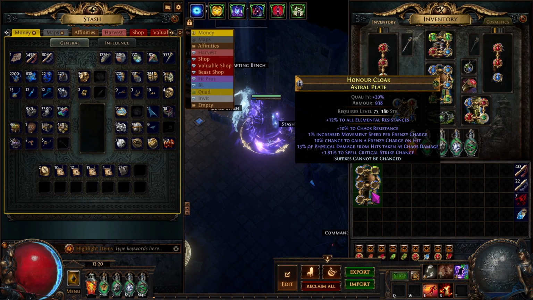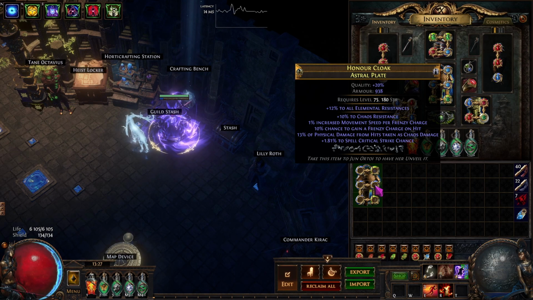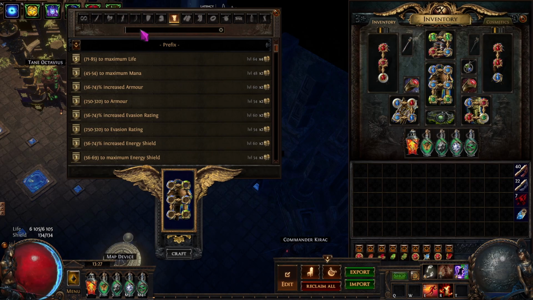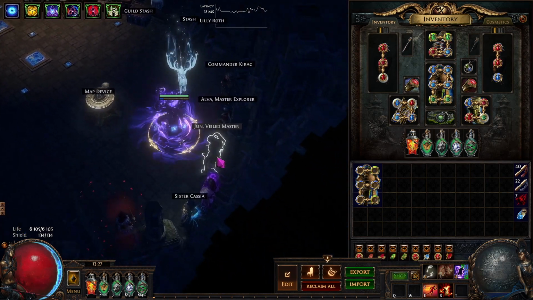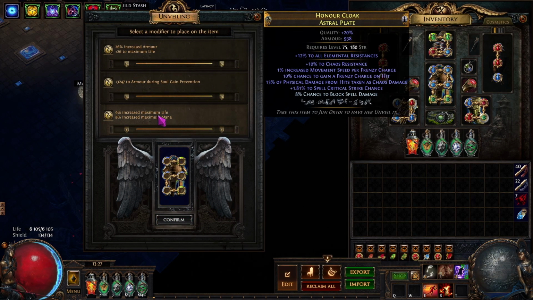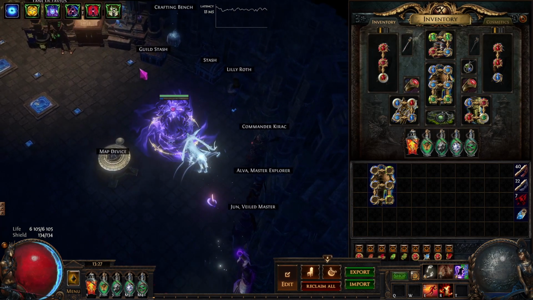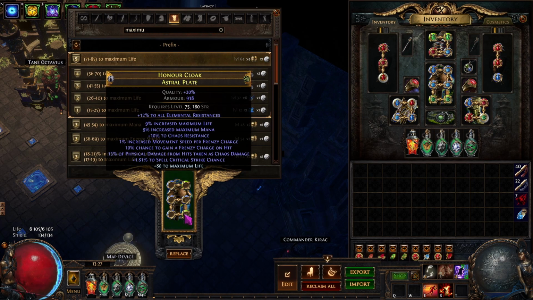Okay, so first step is complete again, and I can try to buy another one. So I went to buy another one again, and at least I hit the suffixes cannot be changed. So I am ready to unveil again, even though I lost a bunch of exalts already, but that's the game. So we block chance to block spells again, and let's hope this time we discover the life. So this time here it is, maximum life, maximum mana. As I said, it's like 1 chance out of 2 to get it. So there we go. Now I craft maximum life, and our chest is done.